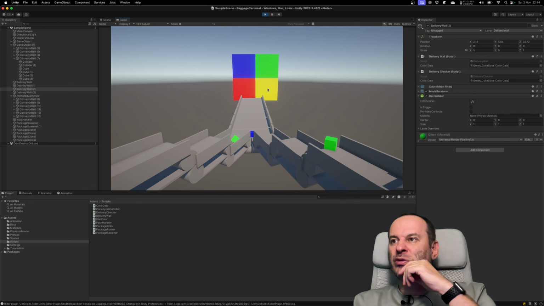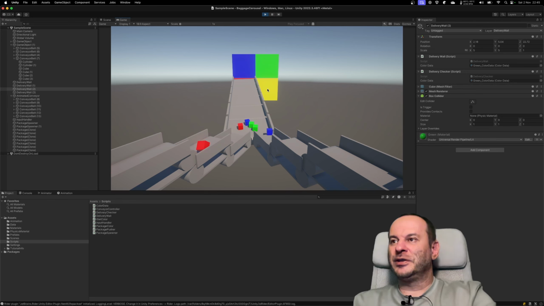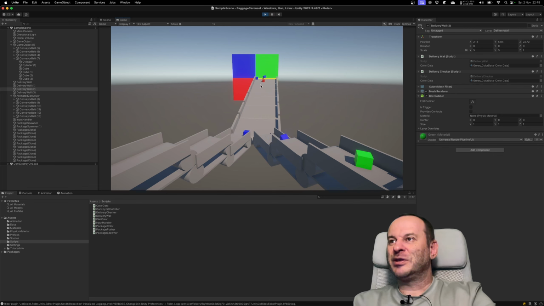And now blue. And they get stuck because the ramp is too steep. Go to red, go to red, go to blue. I'm dropping packages like crazy. No, green again. Come on, get pushed.